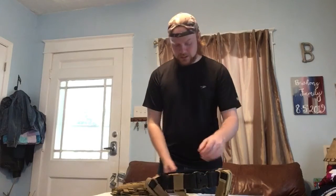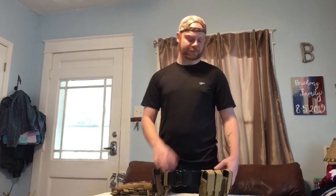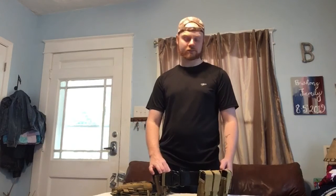So that's all there is to my battle belt. This specific belt is Rhino Gear. I don't know much about brands of pistol belts, but this one seems to work pretty well for me — I don't have any complaints. That's my level 1 gear that I run if I only have a pistol. Like I said, I'd also wear this with my level 3 vest, and I would just take off one of these double pistol mag pouches.